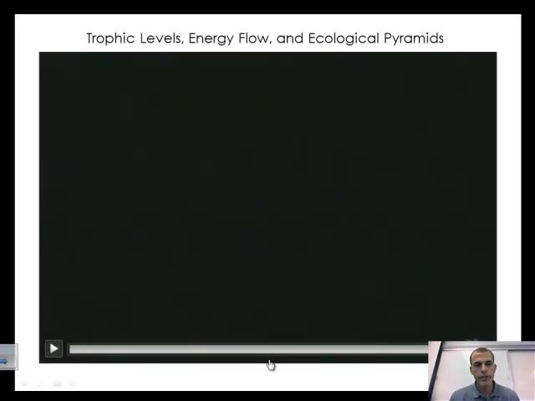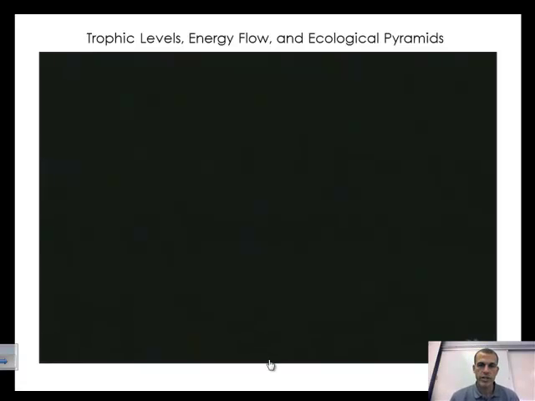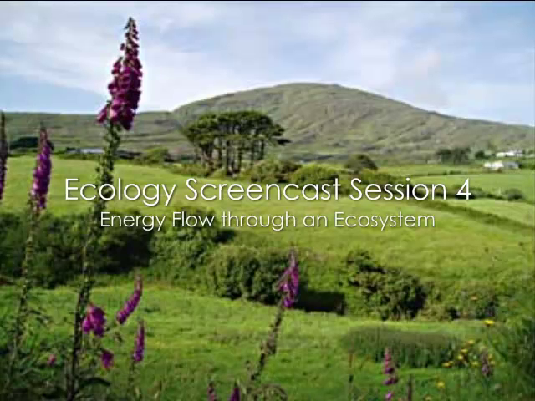Alright, so hopefully that video enhanced your knowledge of the flow of energy and how it moves through the ecological pyramids. This is wrapping up Screencast session number 4, dealing with ecological pyramids, numbers, biomass, food webs, and food chains. And in class, we're going to do a couple of different things with this activity over the next couple of weeks that will help reiterate and reinforce some of the major concepts that we talk about.